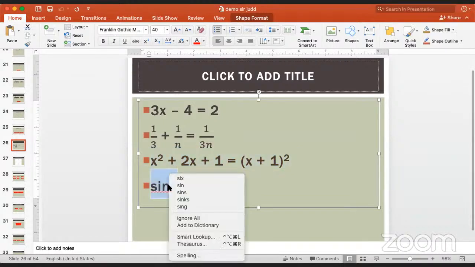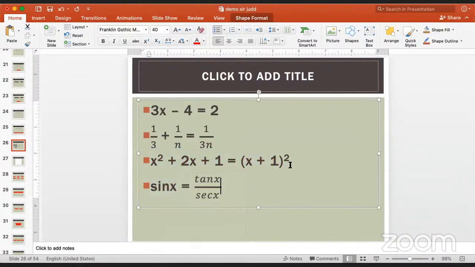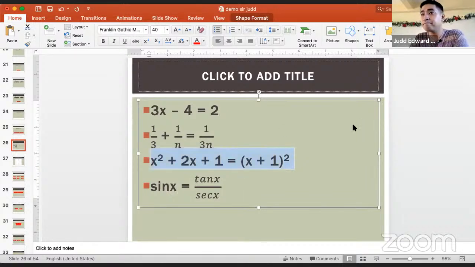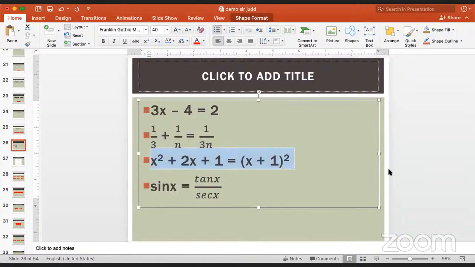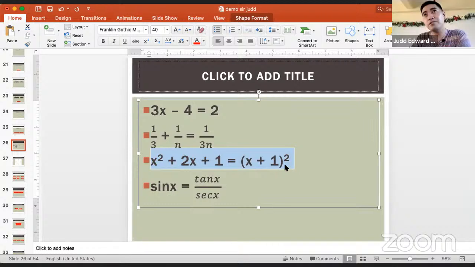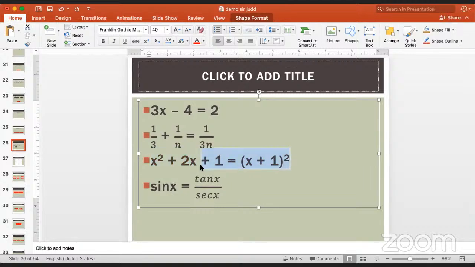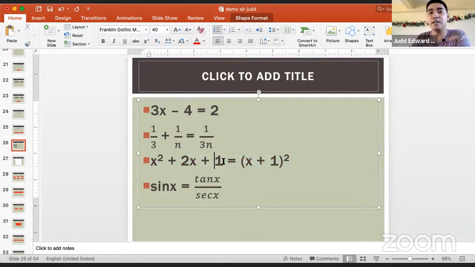Sir, identity po. Why? Pinactor out po yung right side. Pinactor out yung right side or in-expand? Opo. Okay. Pareho lang naman siya. So pag pinactor out natin yung left side, magiging yung right side. Pag in-expand natin yung right side, magiging yung left side. Okay, so the correct answer for number 3 is an identity. How about for the fourth one?